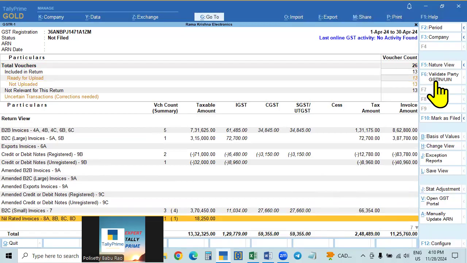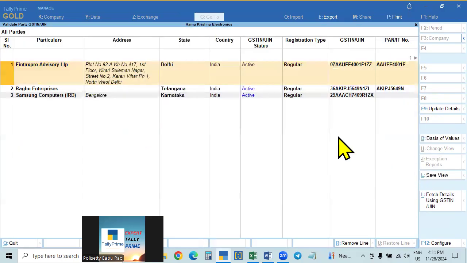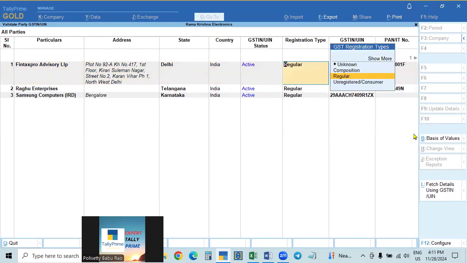Here you see, validate party GST. If you click that, you can see the details. So 2 are okay, only 3 are showing. In this case, here also it is regular. From here, you can go here and update details. Again, all the details are not available. After getting that validate, see fetch details from the validate is open. Fetch details means all the details will get active. And then update details means here we can make updation. You can make updation here regular.